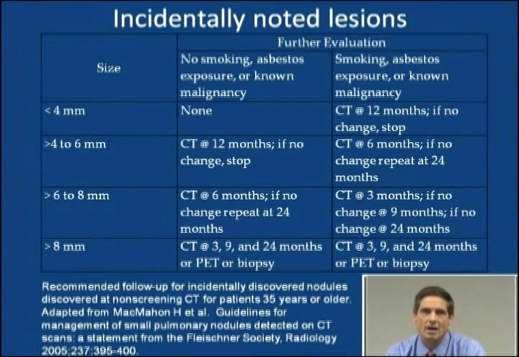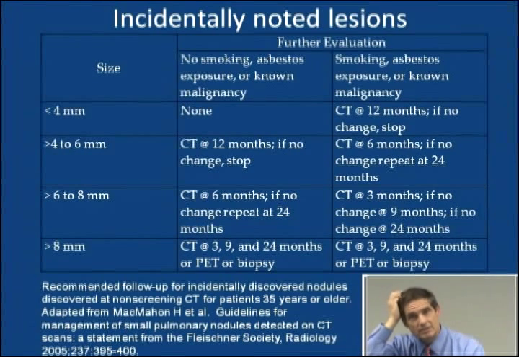If you've got a small nodule and you have no asbestos exposure, smoking, or known malignancy, then your best bet is just to ignore that. If it's 2 or 3 millimeters and the patient doesn't have any cancer, those are almost entirely benign granulomas, and you're really causing more trouble than you're solving if you pursue those. So those really small nodules in such patients you can ignore.